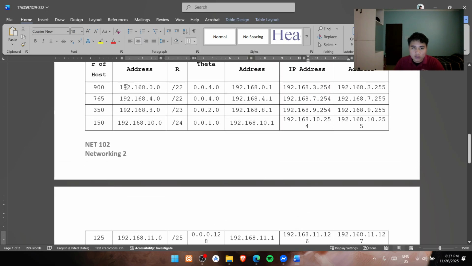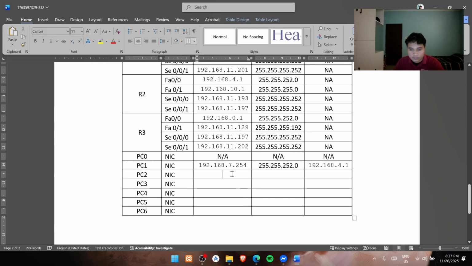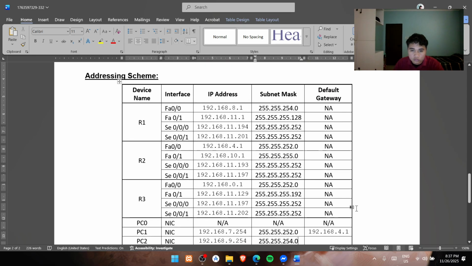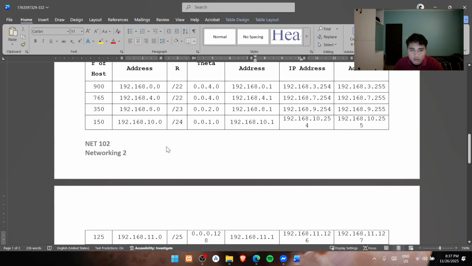So in PC number 2, which consists of 350 hosts, let's get the last usable IP address. So the subnet mask will be 255.255.254.0.